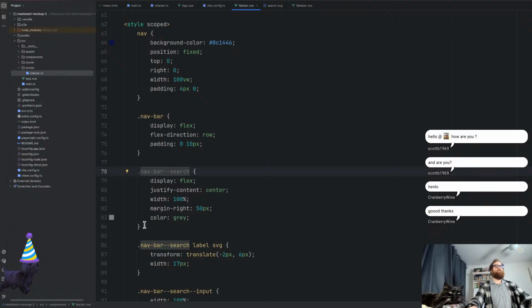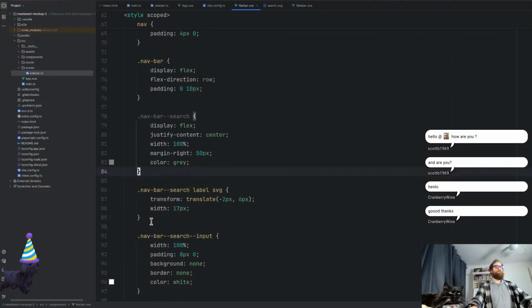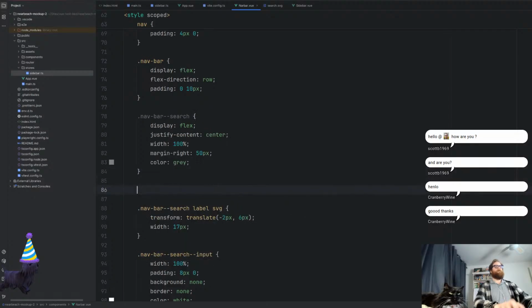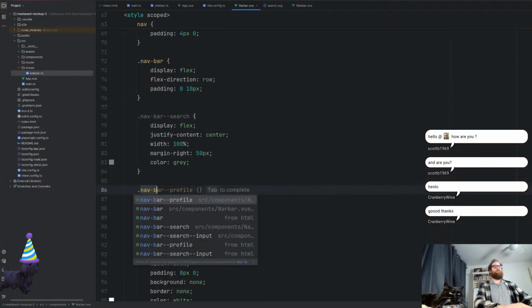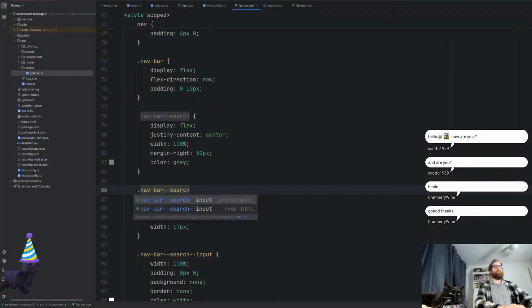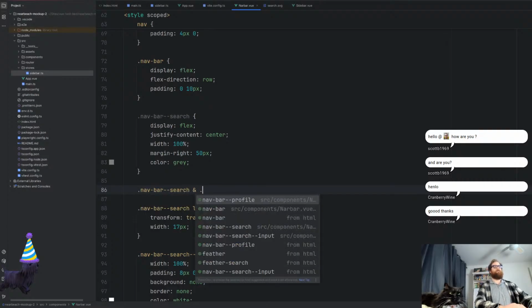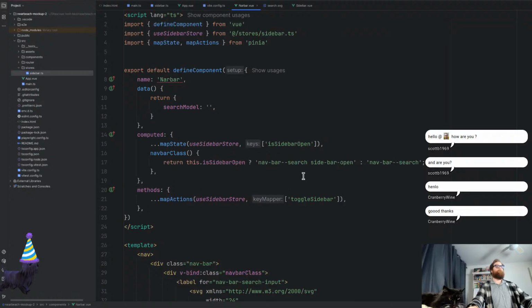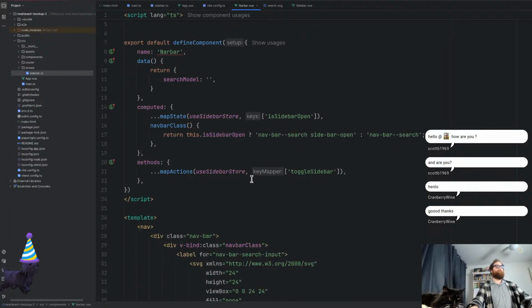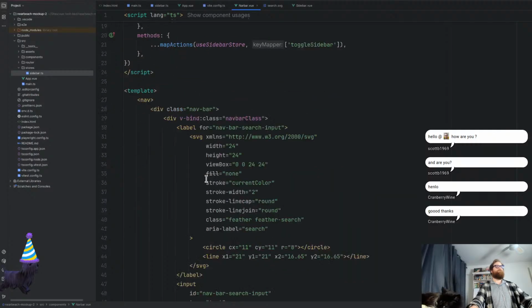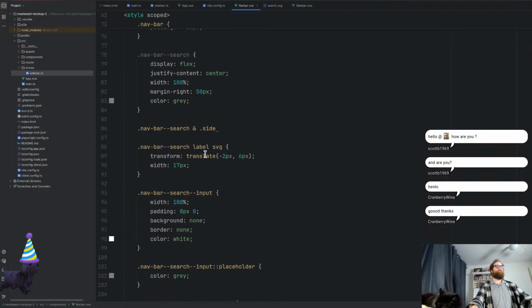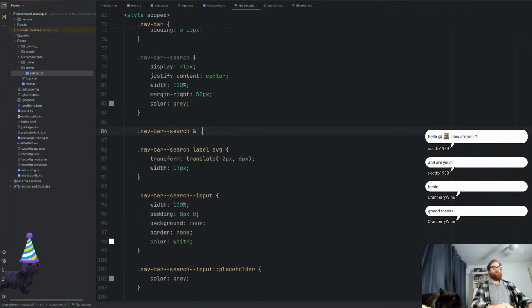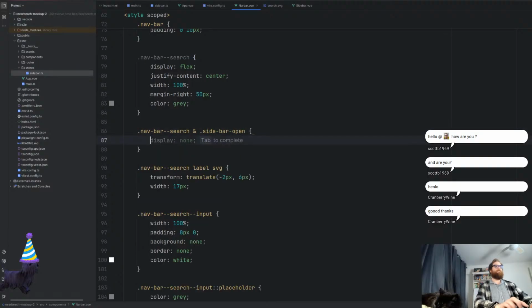Search bar search. That one's fine. What we're going to do is when something changes, we're going to go nav bar search and dot, what is it? It's sidebar open. I've just copied and pasted it because knowing me in my tired state, I am going to copy something wrong.